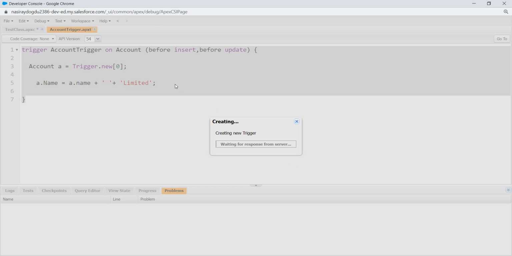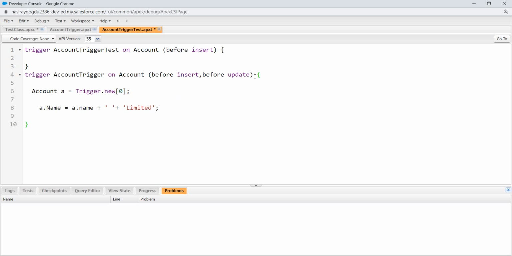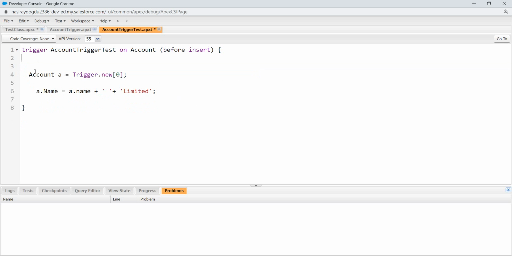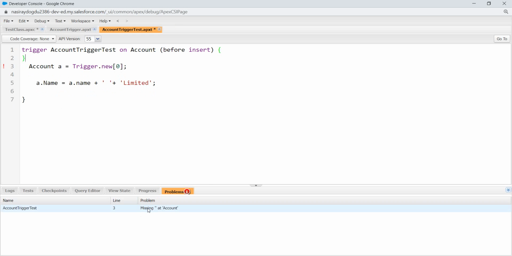On account. You can see by default my trigger is active. So what I do, if I copy here, don't copy this part, and then I will erase this part. By default my trigger is active. If I do something here, for example, and then try to save it, you see there is a problem.